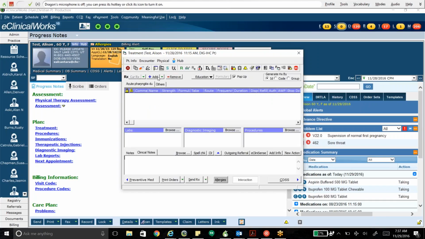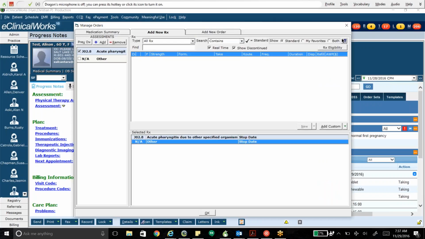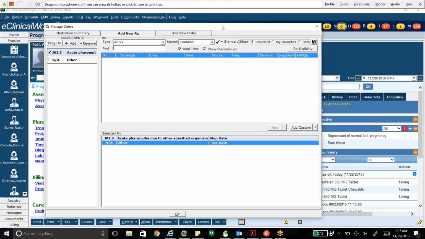And now when I go to add a prescription, one quick button saver for you is to always click the add without formulary button here, the green. I've just trained my brain and muscles to do that. If you add with formulary, depending on their insurance plan, it opens up a screen that does not allow you to access favorite prescriptions. But if you click add without formulary, you always access this screen, which gives you the option to choose on my favorites for prescriptions.